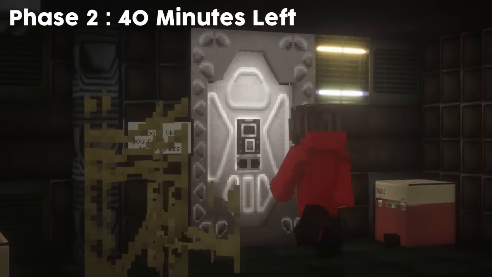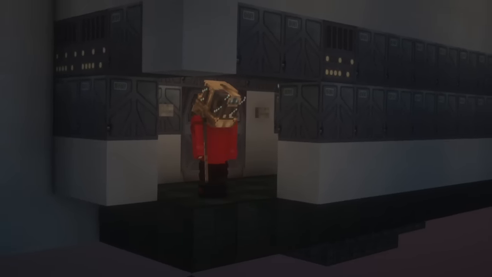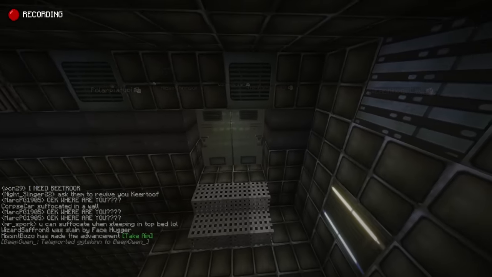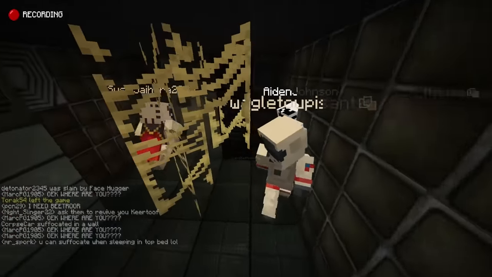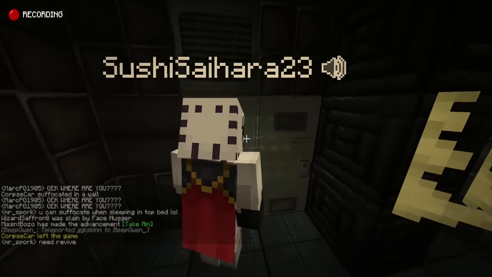40 minutes remain till Section 2 is open. Astronauts realize that this was the exit, but they don't have a wrench. Lucky for us, our boy Sushi ended up finding the space boy. Okay, I'm in a room down here. Buzz Lightyear is down in the maintenance tunnel. He's playing in a room with weird things.